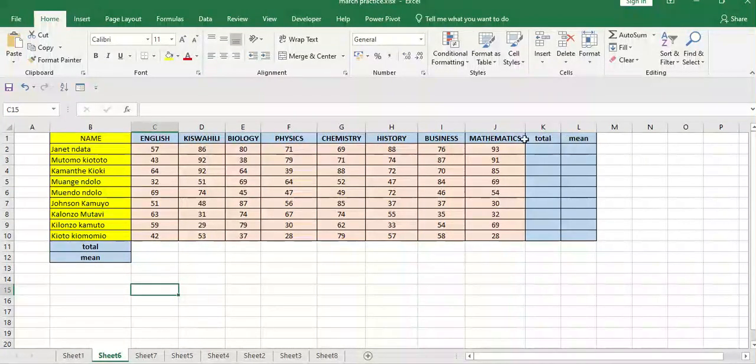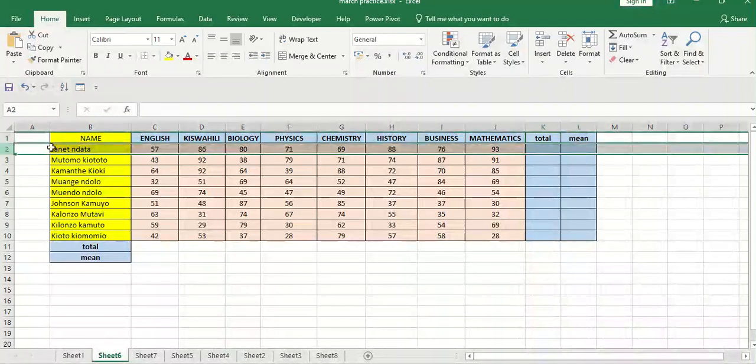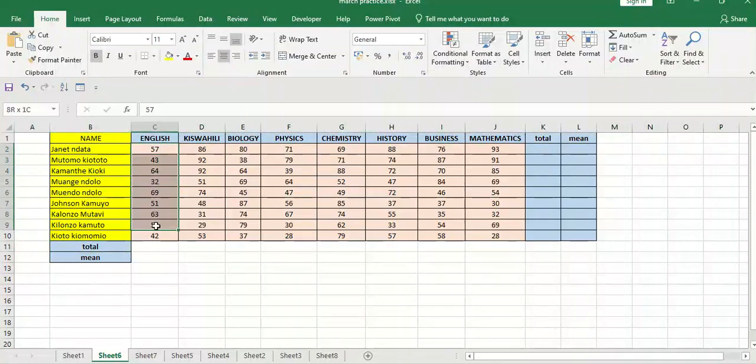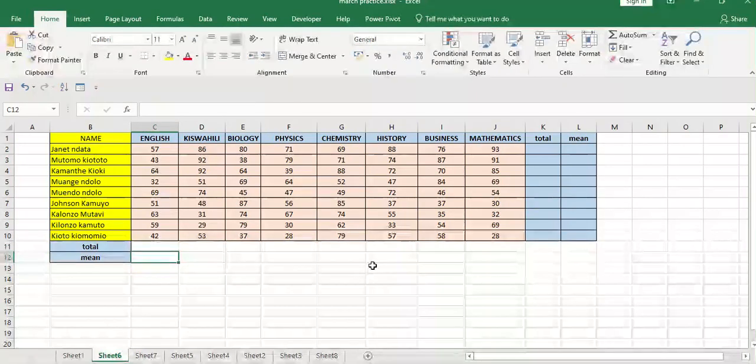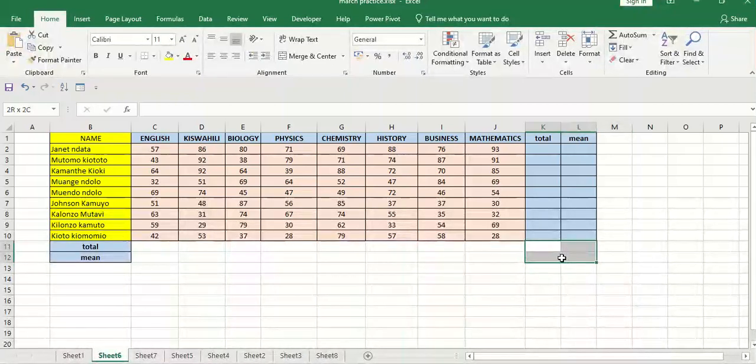Here we can see that we have 2 columns for total and mean, and here we have 2 rows for totals and the mean. Now this column represents the total performance per student, and the mean per student. And this one is the total per subject. If it's English, we are going to have the totals here and its mean here. So we are going to look at the performance per subject, and here this is where we are going to get the grand totals and the grand means, where we are going to have the total performance of the class and the total mean of that class.